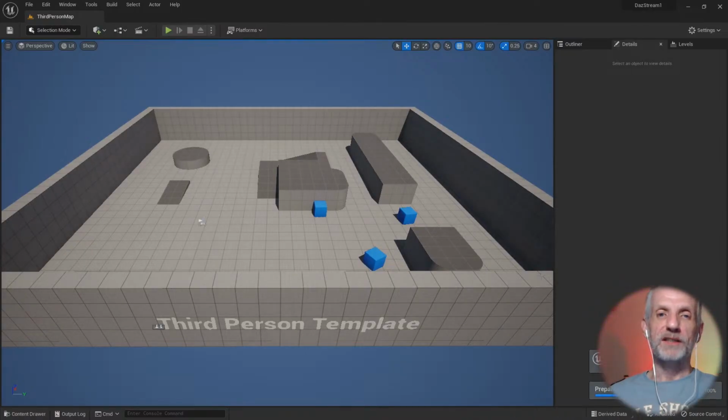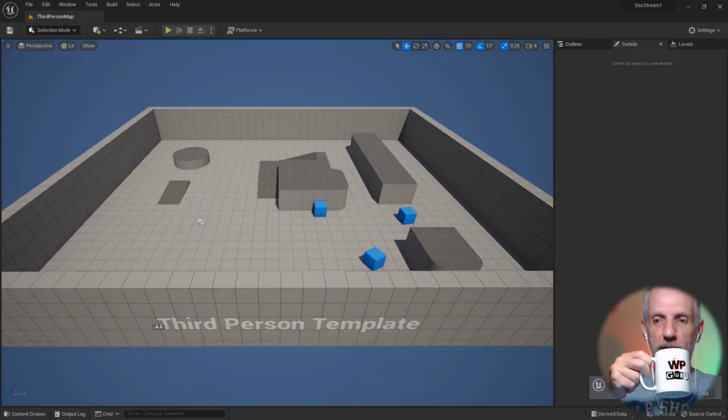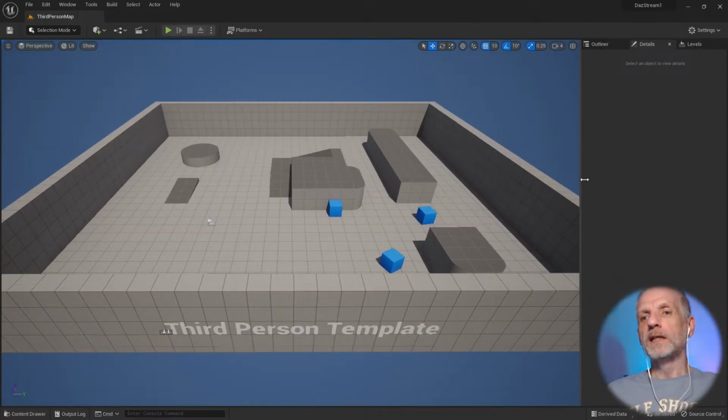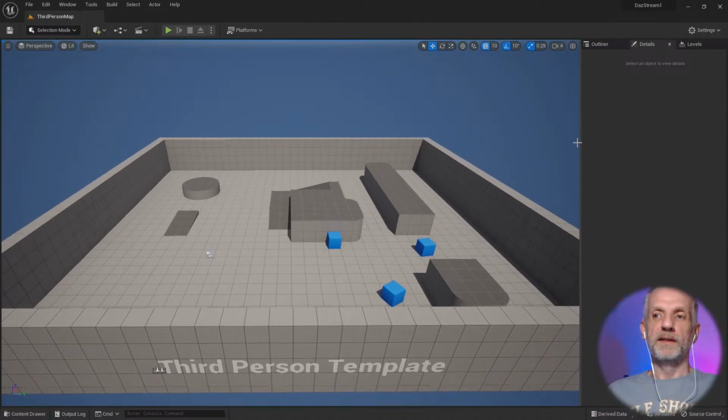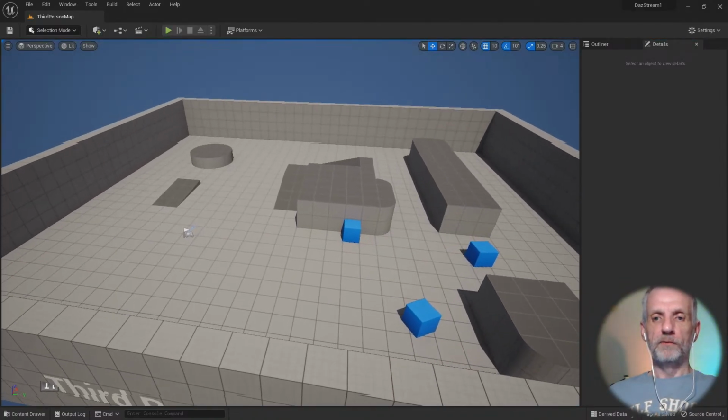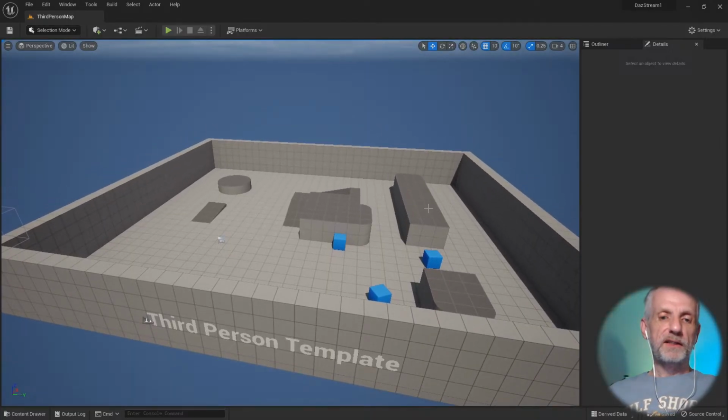It's a beautiful program. It's also a little bit scary to get started with. I've spent the last 3.5 years learning it, and I'm now at a point where I can actually use some of it. My interface might look a little bit different than yours, but that's mainly these tabs that I've put into different places. I think the details are underneath the outliner, and there's some other non-tabs here that we really don't need, so I just separated them out to give me a little bit more room here and focus on what's really important. I'm going to stick with this level here.